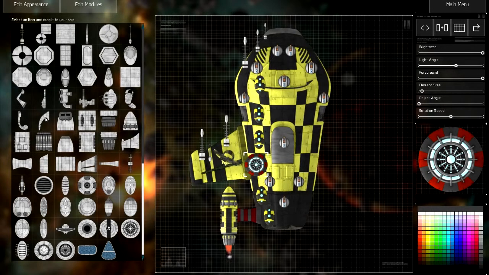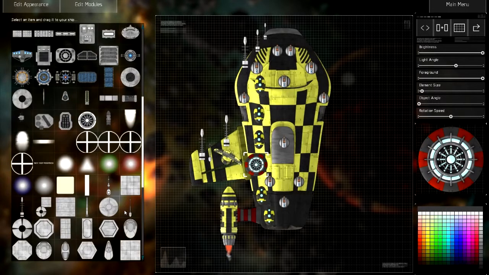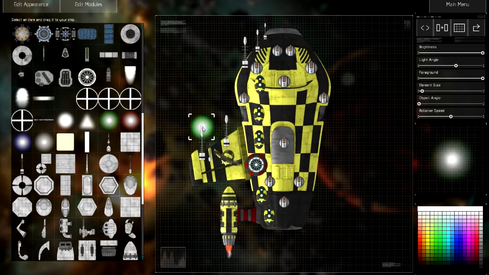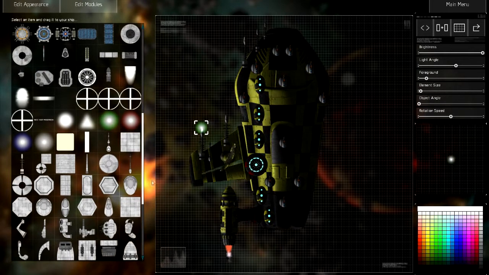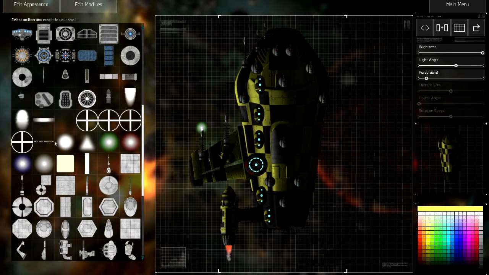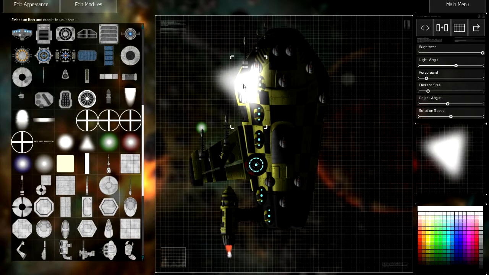You have to take my word for it, because otherwise it will take ages for me to go through it. There's other bits and bobs you can add. You can add flashing lights. But one of the things that I really like, if we turn this down, is hull lighting. Where are they? I think that's one. So you can have a light that just lights up part of the hull like this. I really like that.